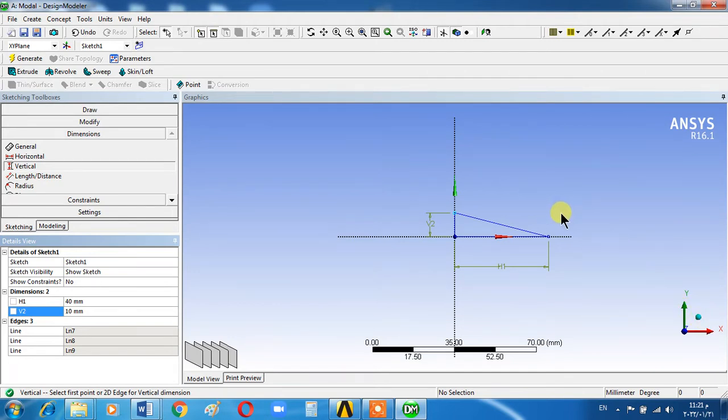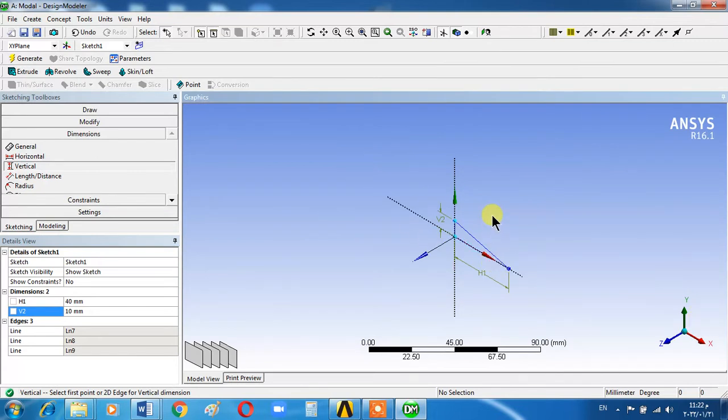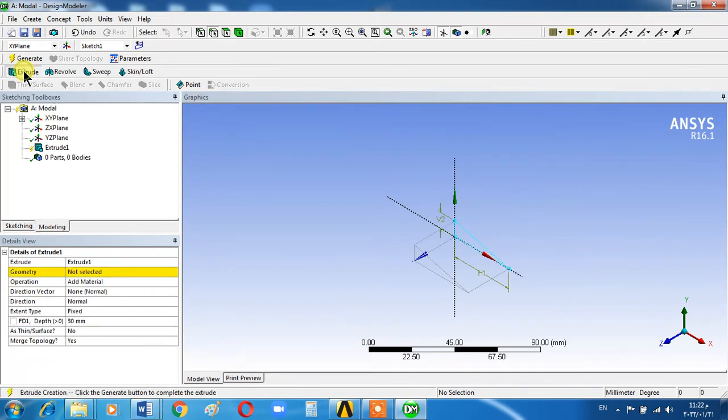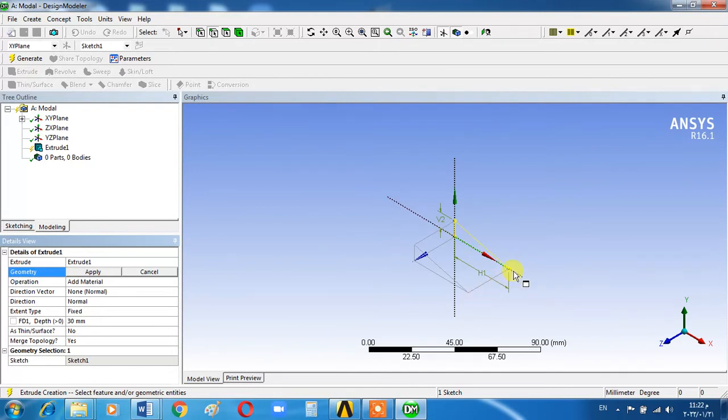Now, in order to make the extrusion, first of all, I will change the view to 3D by clicking on this ball. This is now 3D. Go to extrude. Here, extrude. The shape became extruded by fixing point 30. I'll change the depth here from 30 to 500. Enter. Look, the extrusion has occurred.